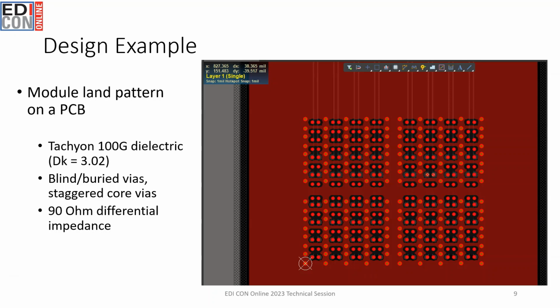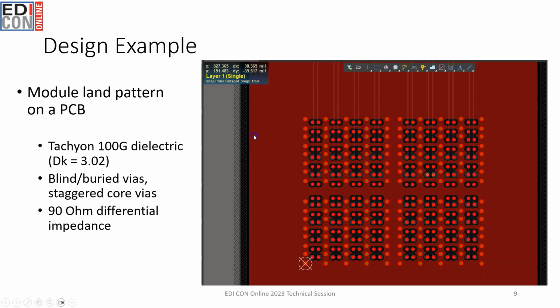So these are being routed as striplines. Here we're using Tachyon 100G dielectric. The Dk is 3.02 or 3.04, depending on if you're looking at core or prepreg. We're using blind and buried vias. Staggered vias could also be used in the core layers. And then this design is targeting a 90 ohm differential impedance.